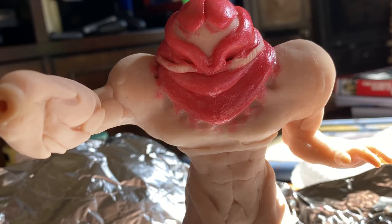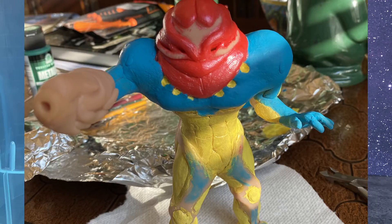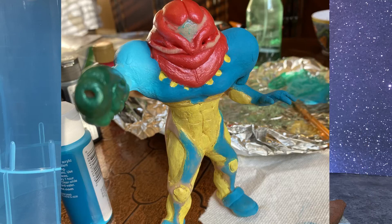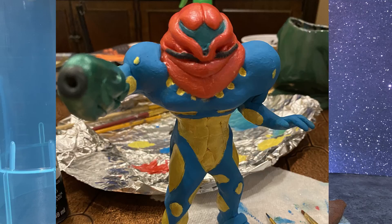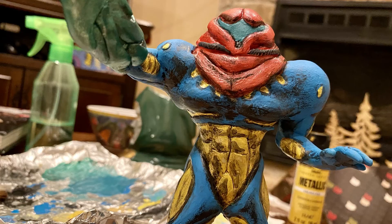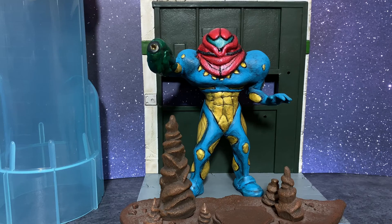Once it was all done I started the painting process. Believe it or not, the painting process took almost as long as the actual sculpting itself. It was very difficult to get each and every little nook and cranny painted correctly and consistently. This is a product of not being able to paint it before you assemble it, and because Samus was posed with one foot out, one elbow in, and one arm outstretched, it was much more of a challenge than I anticipated. As you can tell by these pictures I went through quite a few iterations. Eventually I was attempting to paint on shadow details and highlights, and what I thought at first was looking pretty cool ended up looking fairly messy when looked at more closely. I came to what I hoped was more of a happy medium with a clean and shadowed look so that both styles were fairly prevalent in the finished product.